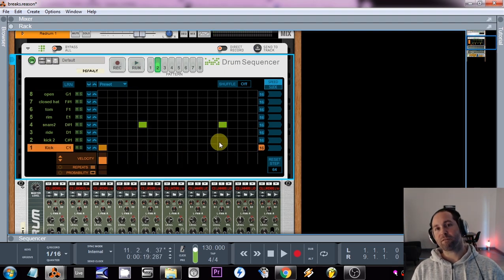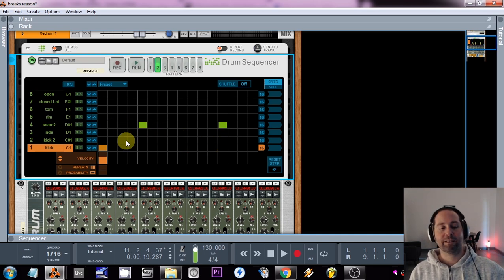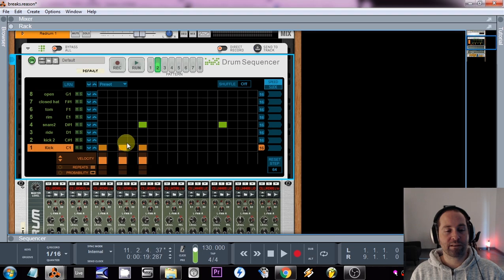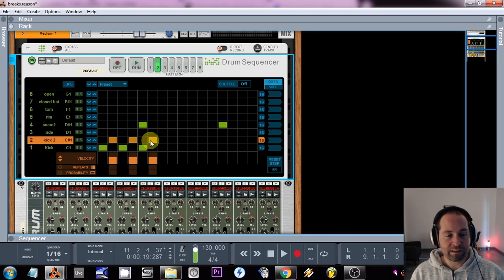What gives something a two-step rhythm is actually using the space in between. So using these spaces, I'll show you what I mean.